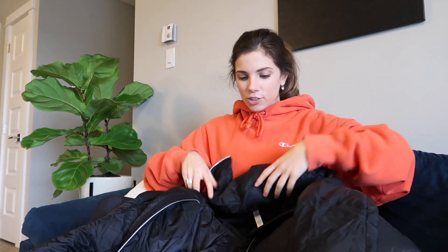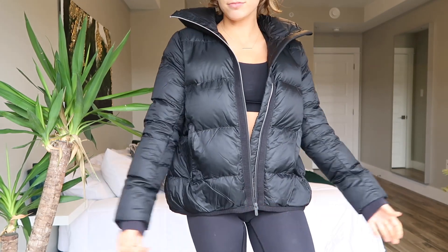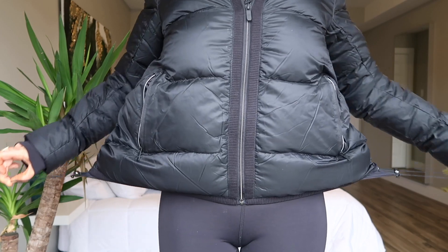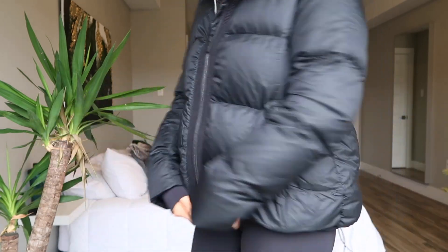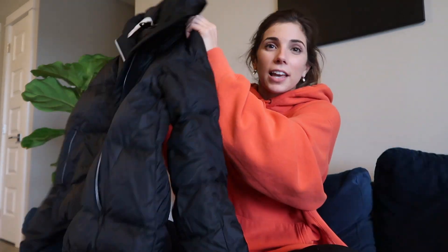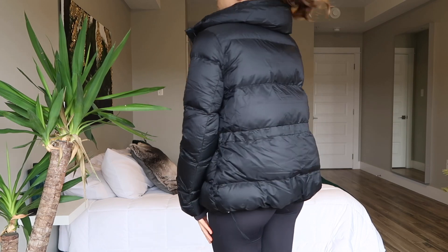This is a big old jacket — size 4. It's pretty wide at the bottom and has little things here to tighten up. This is called the Cloudscape Jacket. I love it so much. It's super lightweight — like, it is so light. Super high neck too, and there's no hood, which is what I wanted because I don't actually have any jackets without a hood that are warm. Sometimes I find the hood is super annoying because when I'm driving and I look in my blind spot, the hood's there and I can't even see it.